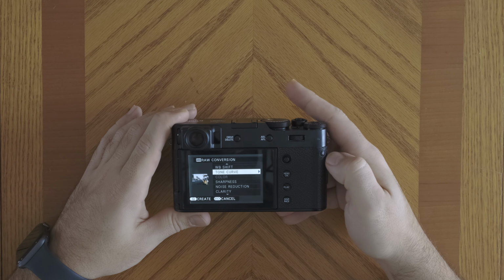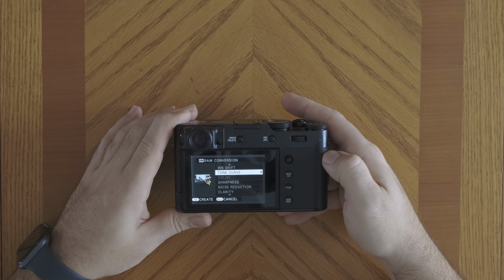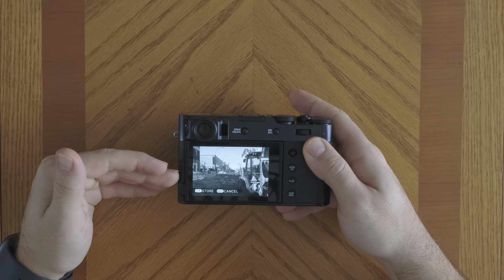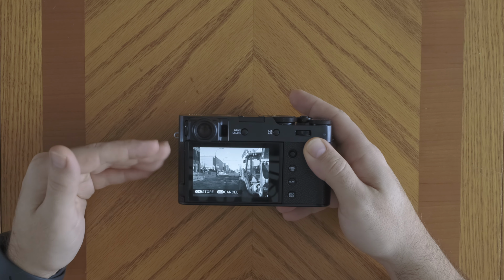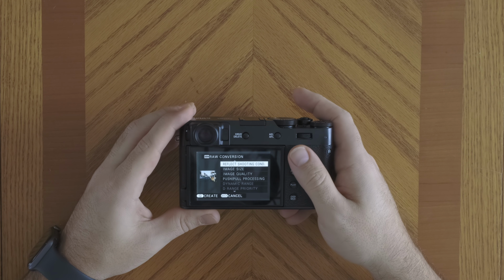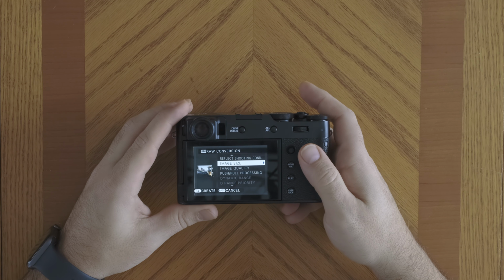There. And then I'm just going to press the Q button to create it. And then I have my raw converted image, but it's not yet saved. So if I want to make further adjustments, I can press back. And the nice thing about it is that everything I've done before still remains.